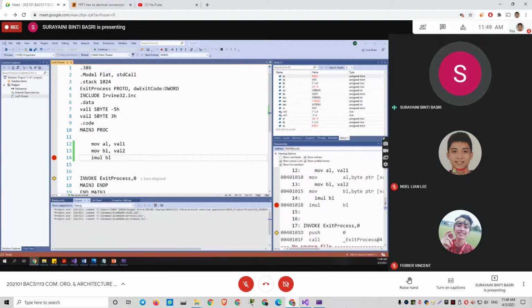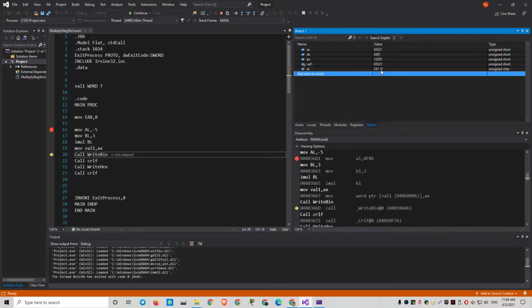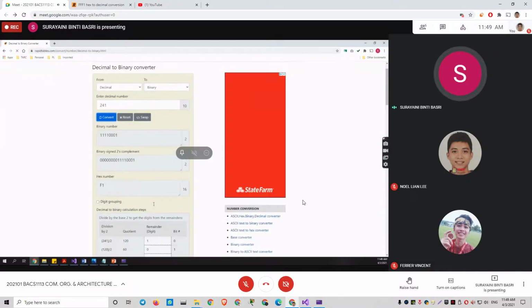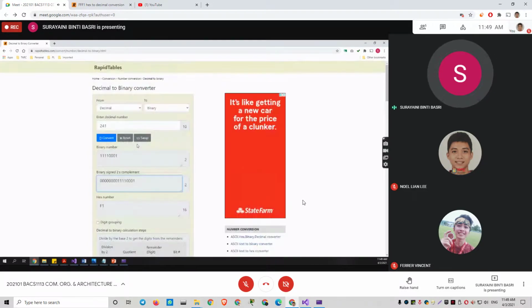It is a little bit confusing, but I am sure you are aware of extracting the value of AL. If you see here, AL is 241 in decimal. If you want to confirm, 241 is F1. The binary number for this is shown, but here you cannot see its two's complement.